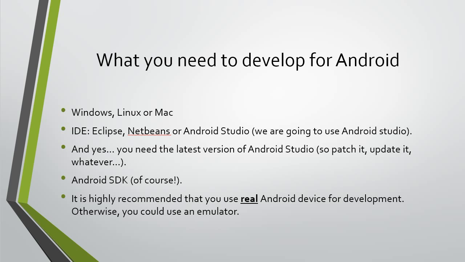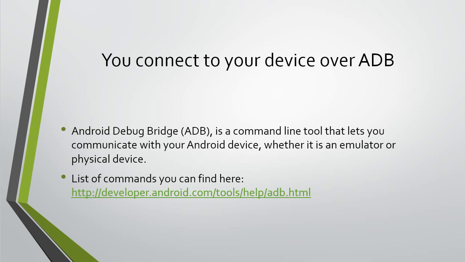Now, for your Android device, in order for the IDE to communicate with your Android device, you communicate using something called the ADB, or the Android Debug Bridge. This is a command line tool that allows you to communicate with your Android device, and this is the only way for a developer to communicate with an Android phone, officially, of course. If you would like to develop your application, start debugging and running it, you have to use this ADB, or the Android Debug Bridge.